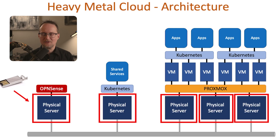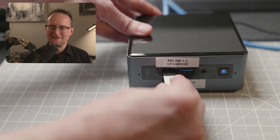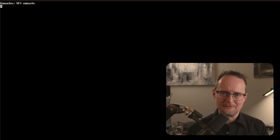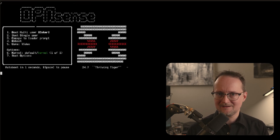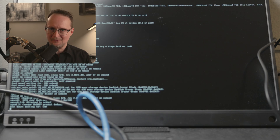For my cloud, I'll be installing different operating systems onto all these bare metal servers. To do that, I'll plug a USB drive that contains the operating system into each machine. Once the server boots, there might be some initial configuration to get things going. The problem is, since the server is booting up, I have no way of recording what's going on. I guess I could point a camera at the monitor, but that wouldn't look great.